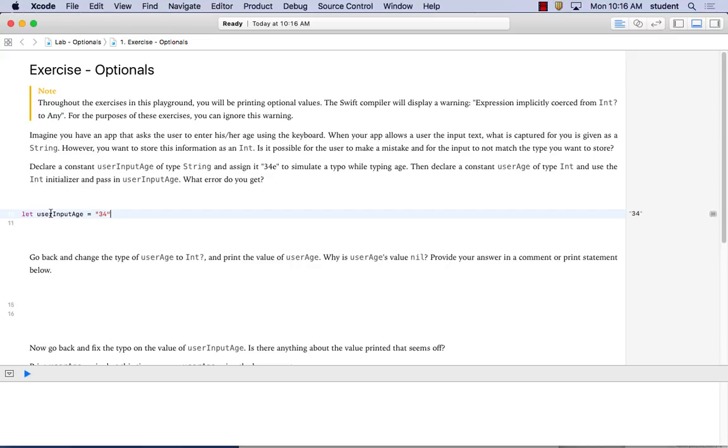Let's make user's age an integer with a question mark. So here we go.